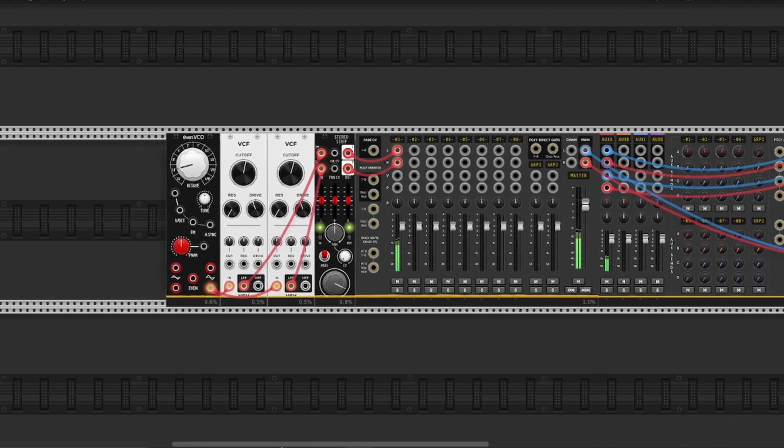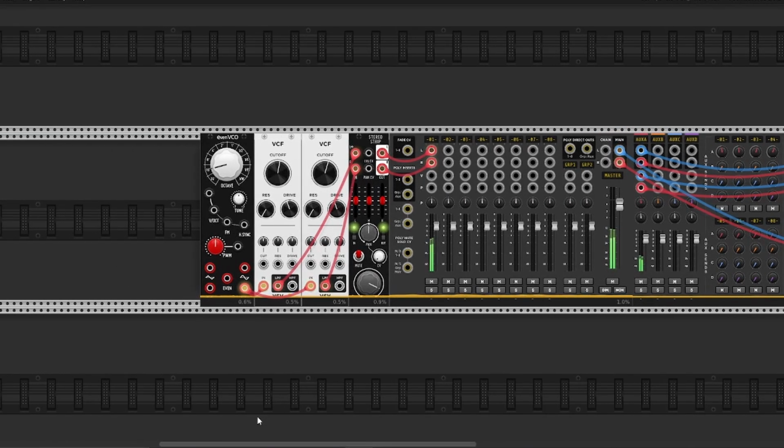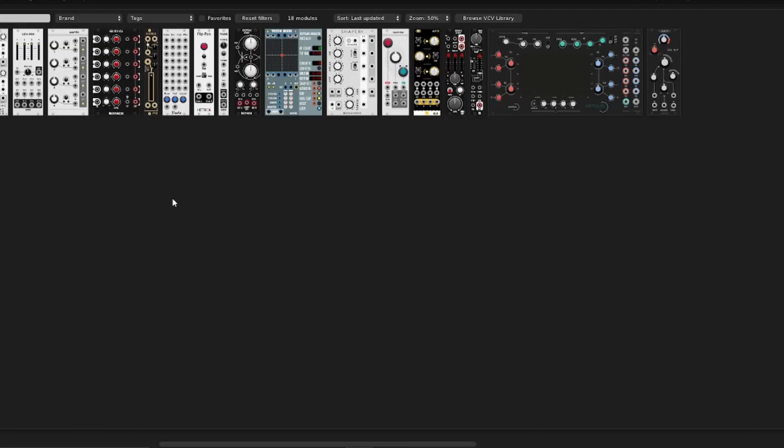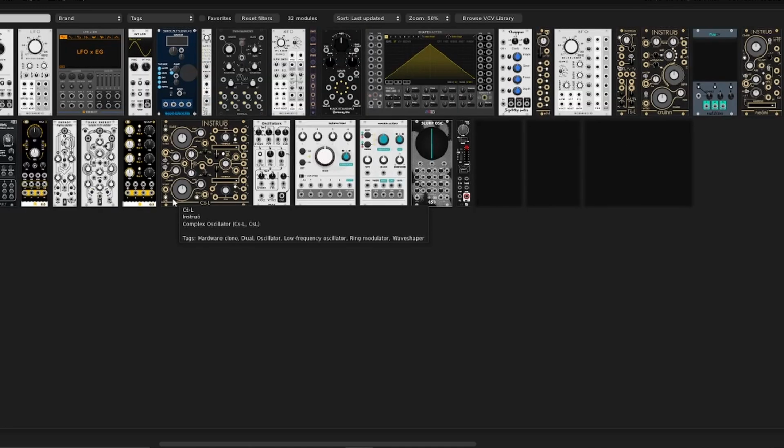Now it's time to make this sound a little bit more interesting, because in this way it's too repetitive and my brain will be bored immediately. So to make this sound more interesting, I will take an LFO.